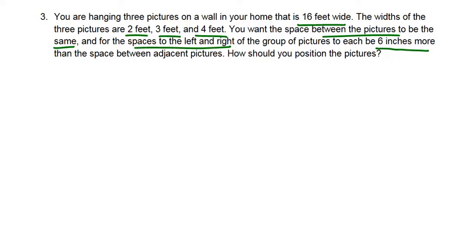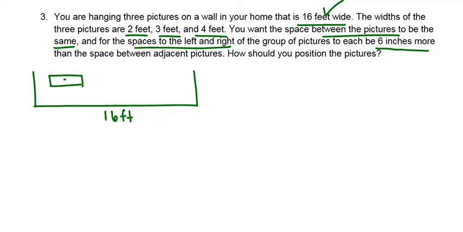Now, one thing that we're going to notice with this problem, number 3 is pretty close to number 2, except that we're not given a picture. So the first thing I'm going to want to do is to go ahead and make one. So I'm going to draw this out. I know that this wall has a total length of 16 feet. I'm going to put a check mark up there because I know that I used that piece of information. I know that I have one image that's 2 feet wide, one image that's 3 feet wide, and one image that is 4 feet wide.